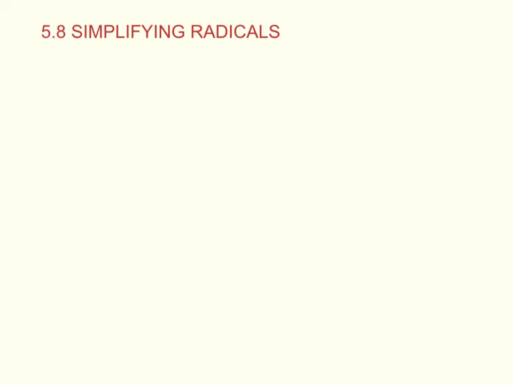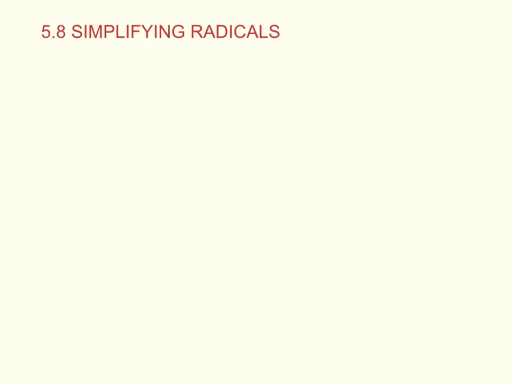A radical expression is simplified if the following statements are true. You need to memorize these. A radicand has no perfect square factors other than 1. The radicand contains no fractions. And no radicals can appear in the denominator of a fraction. I will explain all these in easier terms. The first bullet means that underneath the square root, you cannot have a factor that is a perfect square. So off to the side, on page 344, write these.